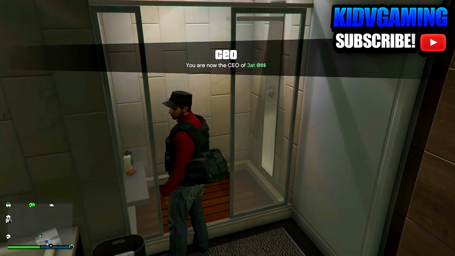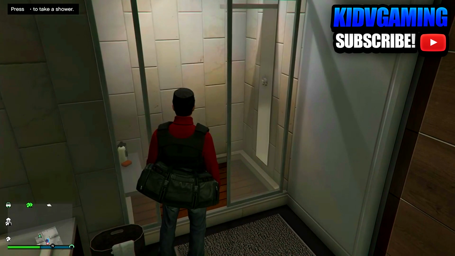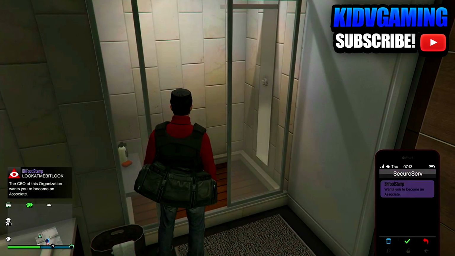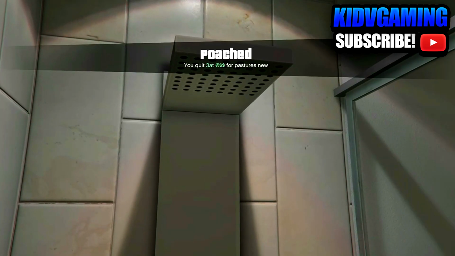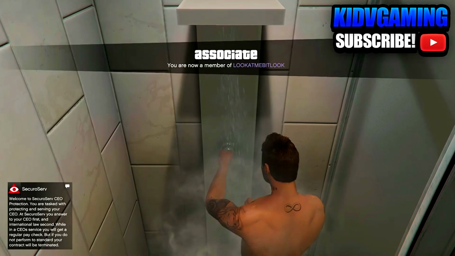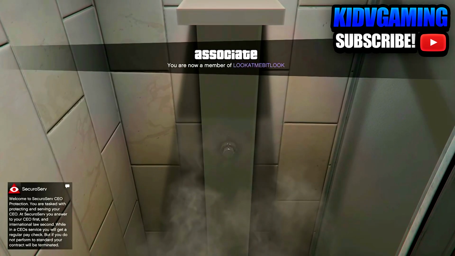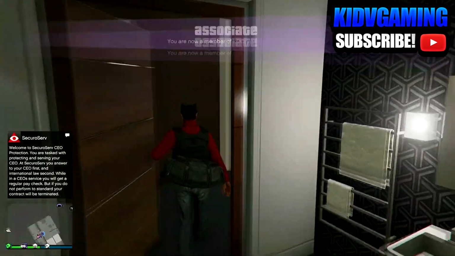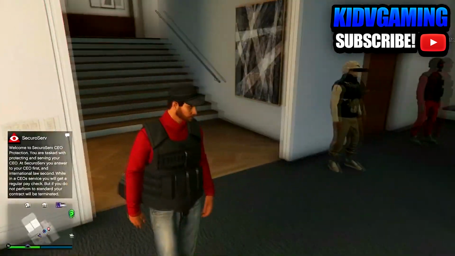So you're going to get your invite from him. Accept that invite, and right when you accept it, tap right on the D-pad as fast as you possibly can. And if you do it correctly, you should get the outfit that you were trying to get. So there you go. That's pretty much it with this video, guys.